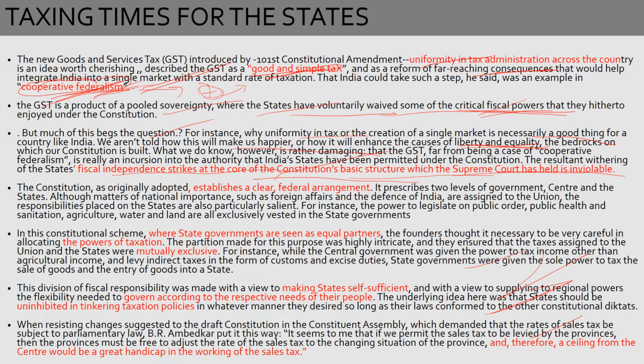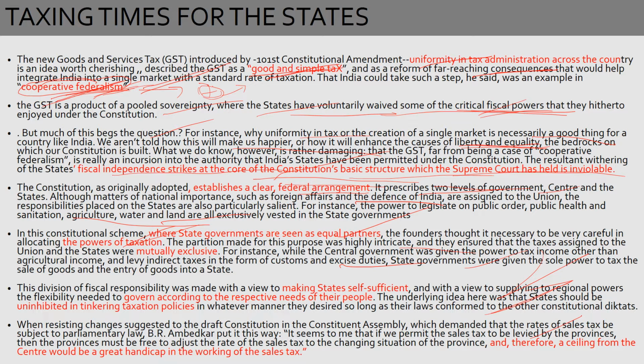While placing all the questions, this article goes to the past and says that the constitution originally adopted a federal arrangement between the union and the states. So the constitution prescribed two levels of government, that is the center and the states, and states that foreign affairs and defense were assigned to the central list, while public order, public health, sanitation, agriculture and water were given to the state government. So it is not only in this dimension, it is also talking with respect to the dimension of financial powers. It also tries to say that income tax was to be levied by the center and the state government had equal power where they were given financial powers with respect to sales tax. So it was the sole authority. So the state was the sole authority for implementing sales tax.